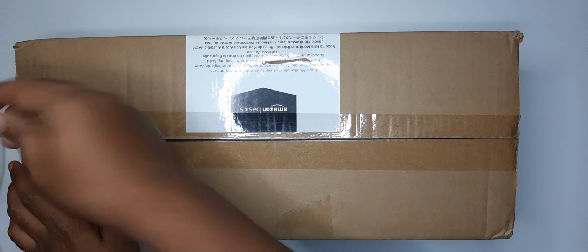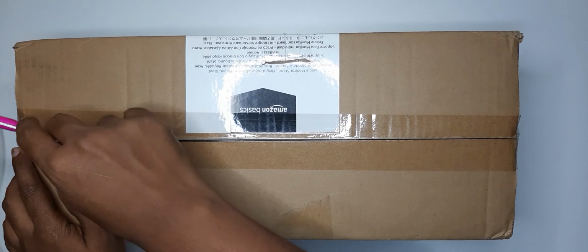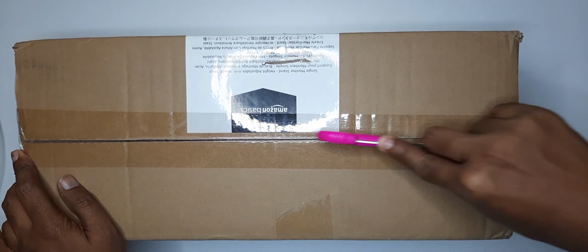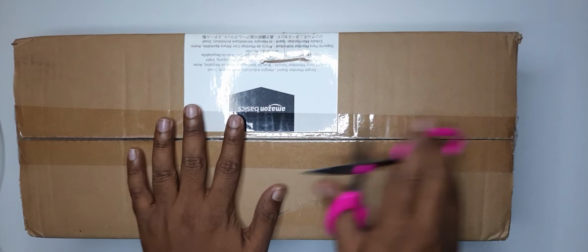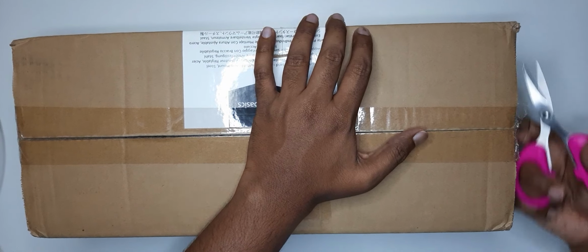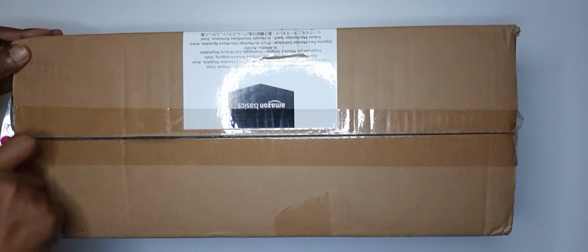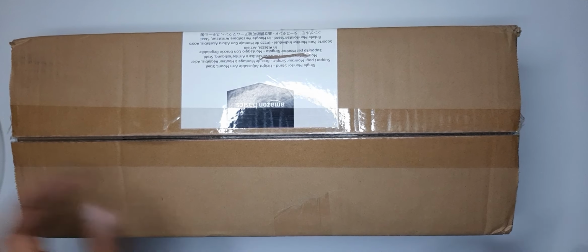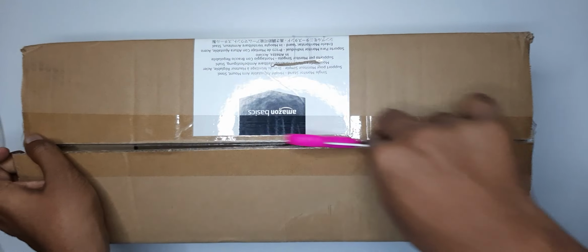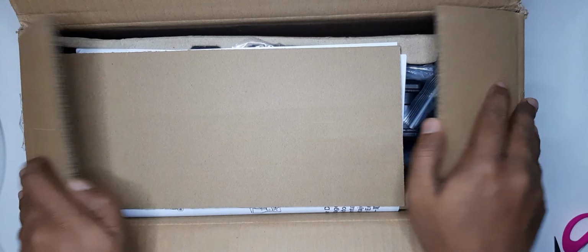So here we have the actual thing. We need to first untape it, or cut the tape. So let's cut this like this, just a simple slide. So it's cut, yeah, okay, it's cut. So let me remove this tape at the sides as well. Here we have, so this is done. Okay, let me open. Still a tape didn't cut at this edge, so let me cut it, that's all. So this is how we are doing the unboxing.